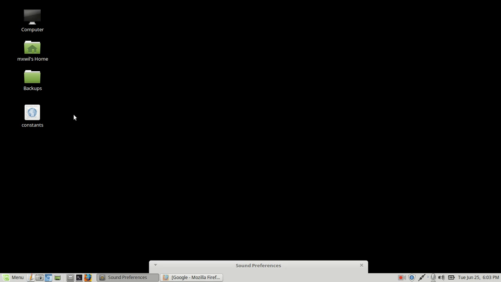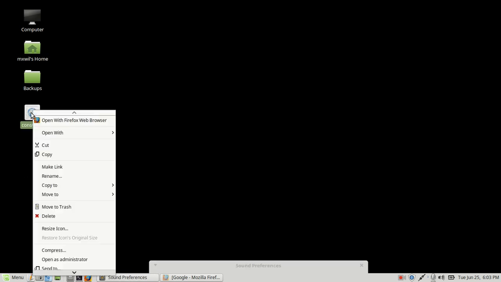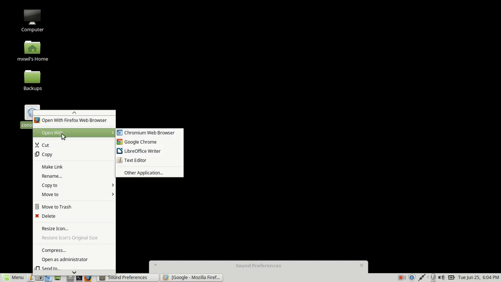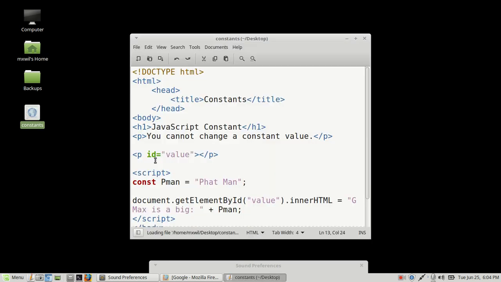In the interest of time, I went ahead and created the file for us to examine. So just go ahead and right click it. We want to open it up as a text file, and we are presented with this menu. Now I'm using Linux Mint. However, if you're using Windows or Macintosh or some other type of Unix or Linux distro, you will see something similar to this, and you just want to choose the menu that says open with, and choose text editor. Left click on text editor. That opens up the file.